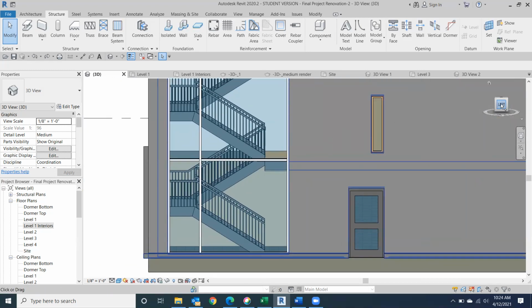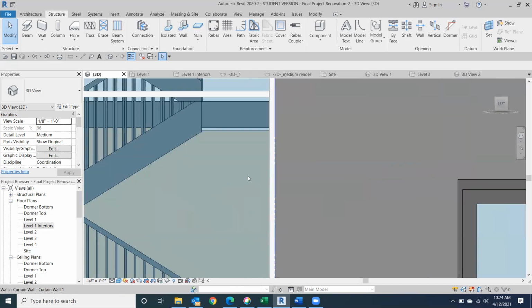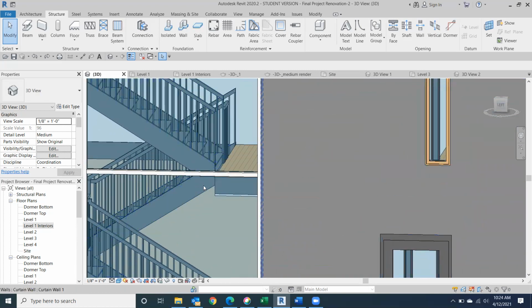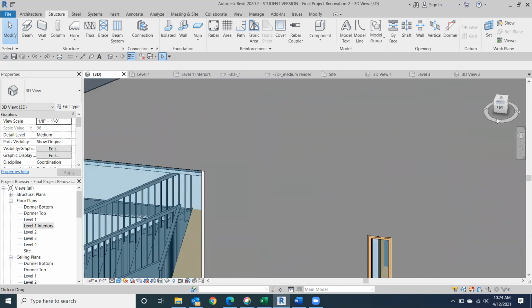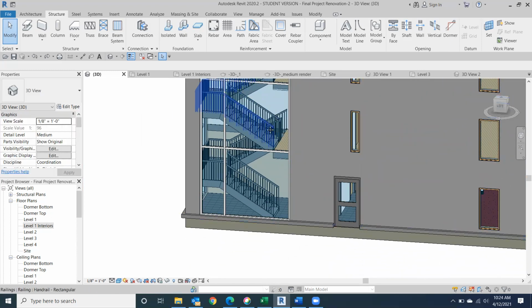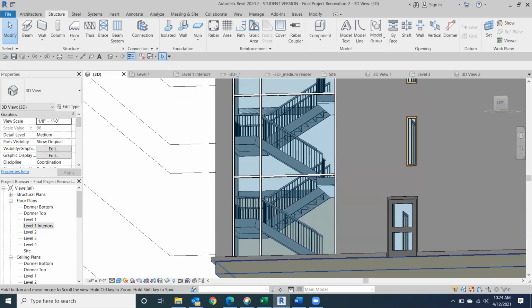Oh, and one other thing too on this view that I noticed. Let's get the right angle. All right, so these stairs are not supported by the floor. We need to adjust the floor as well. So let's get a better angle at that. I've noticed a couple people had that. So let's try and get the correct view.